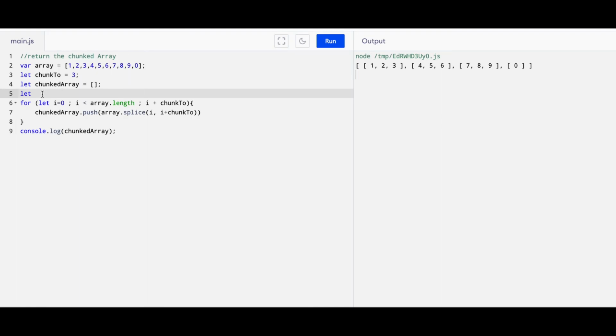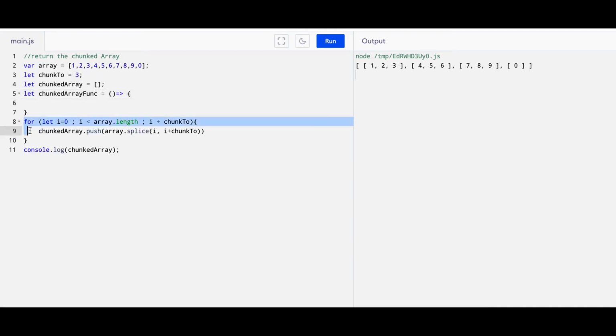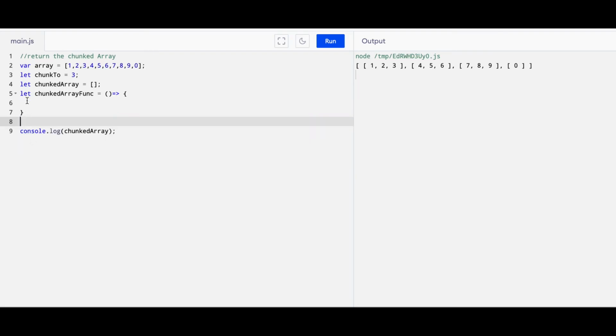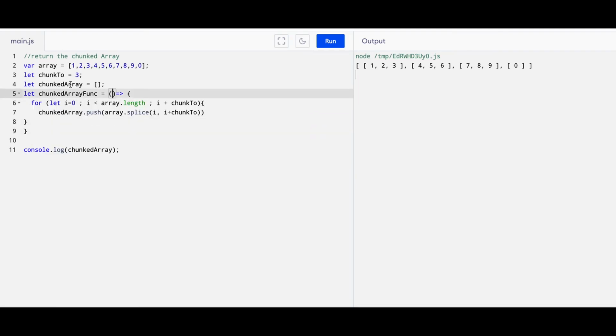Okay, now we will convert it to a function that takes a chunk value dynamically. I'm using an arrow function here. This is just to understand how a simple thing can be converted to an arrow function, and you can play with that. So here, the chunked function. The empty parenthesis is where we'll send our parameters. The parameter here is the chunk value. So now I'm passing the same value, 3, and I'll remove this.